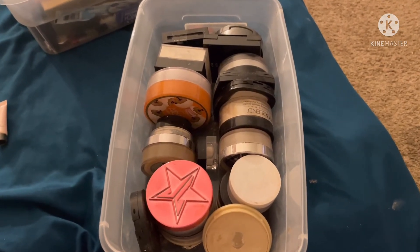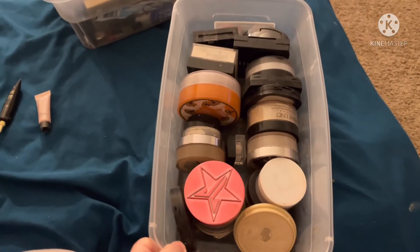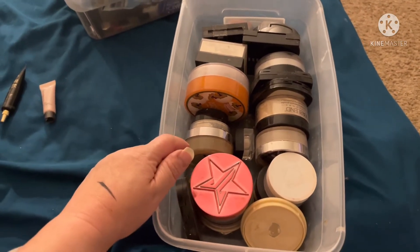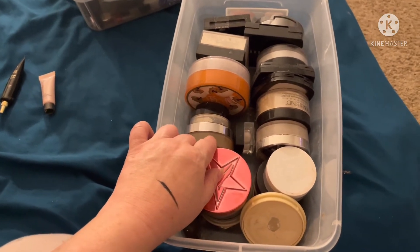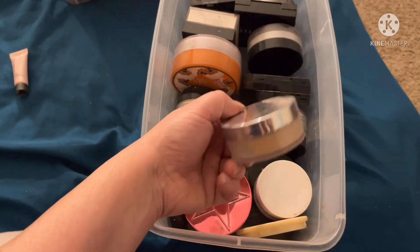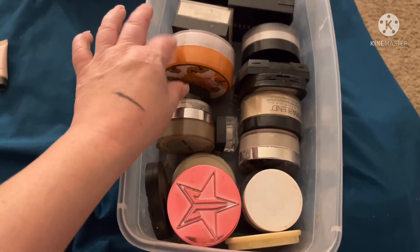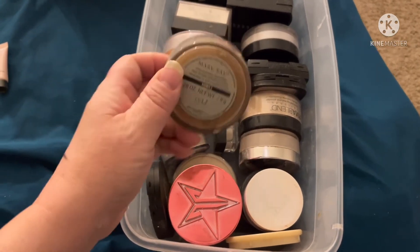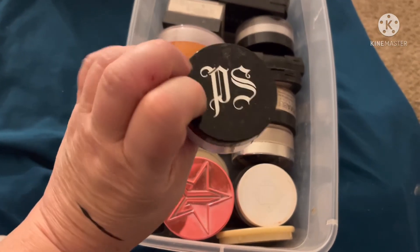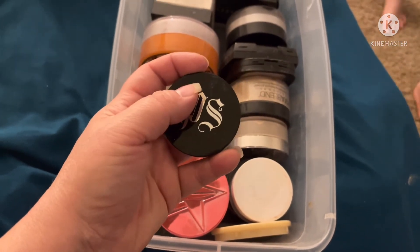You can hear my kids in the background — apologies, they're just playing. I'm shooting this at separate times, so that's why they're in some parts and not others. This is my face powder collection. Last time we did a drugstore, so this time I'm going to choose a high-end. Going through the drawer — this is too dark, I like to use it for bronzing. Let's see... again too dark. I'll pull this one out — it's high-end to me because it's a little more expensive.